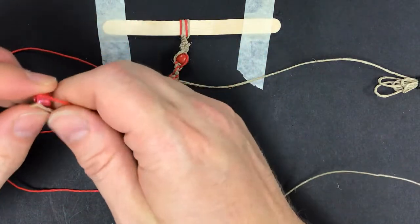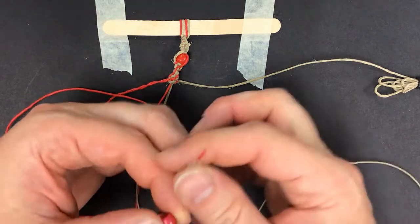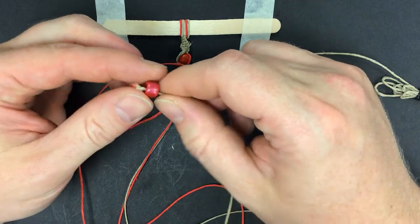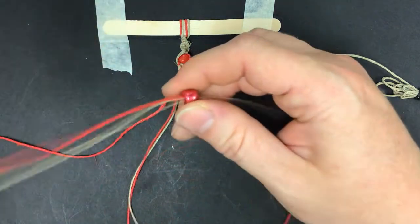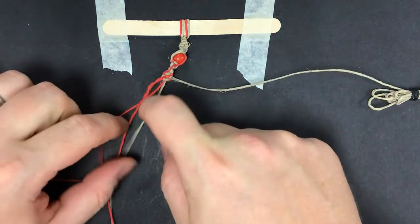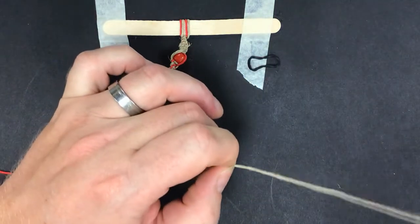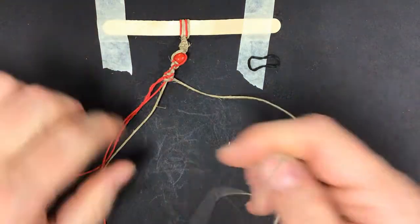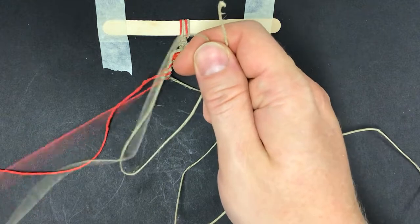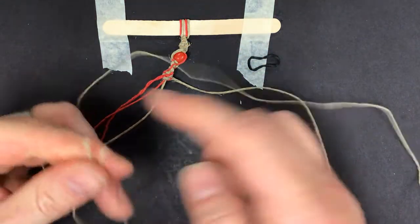Now if you're doing a project, just like on your other ones, it does have to be symmetrical. But for practice, for this one, even though this is brown up here, I'm going to make a solid red down there. But for your project, you would have to keep it symmetrical. Which means that if I want this solid red, my core threads have to be brown. So I'm going to take that elastic off. And you do want to keep switching threads a lot, because if you keep tying with the same ones over and over again, you're going to run out of thread, and you're going to have a lot of another side of another color.